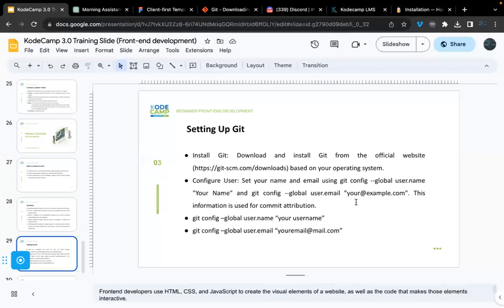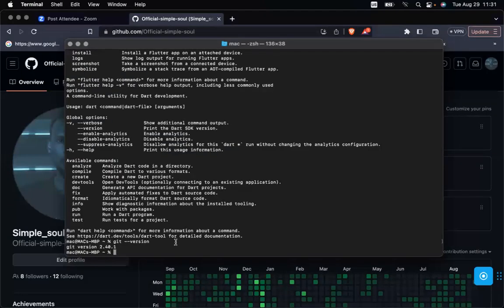Git, that means you are telling Git to configure this information that I want to provide globally. What information do you want to configure globally? Username. That's why we have user.name, and then you put your name. Then the next one is git config --global user.email, then your email. So that's just the command. We are going to try that also.